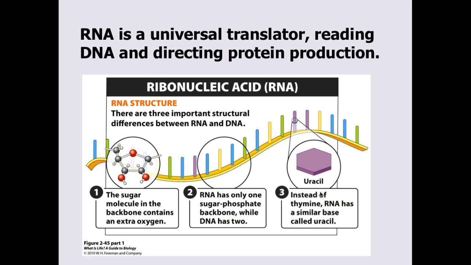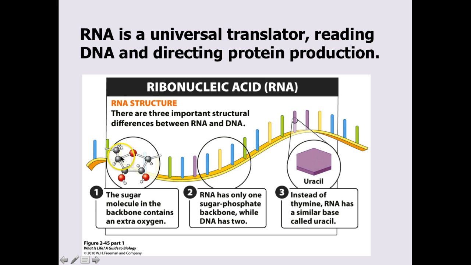So RNA is frequently referred to as a translator. It's going to take the information that's stored in the DNA and bring it outside of the nucleus where the DNA is held so that proteins can be constructed outside of the cell's nucleus. And RNA is built in the very same manner to DNA, except instead of having two sides to this ladder, we're just going to have one side. It's like a half of a ladder, but just like the left half, not the top half. So we're going to have one sugar phosphate backbone working down. It's going to have the nitrogenous bases going across, but they're just not going to have the hydrogen bond to another half.